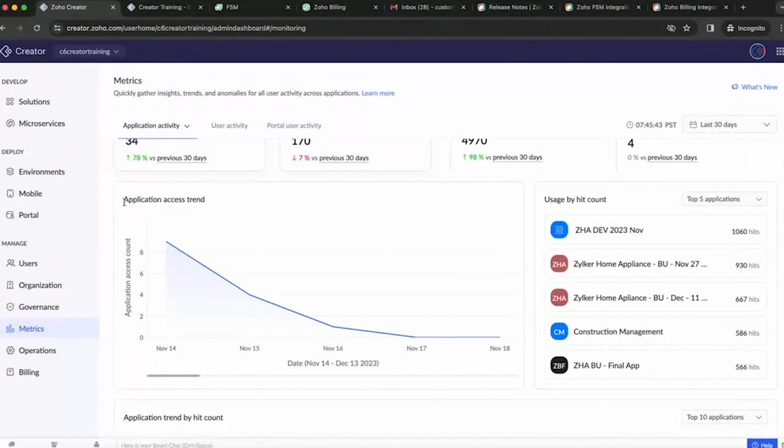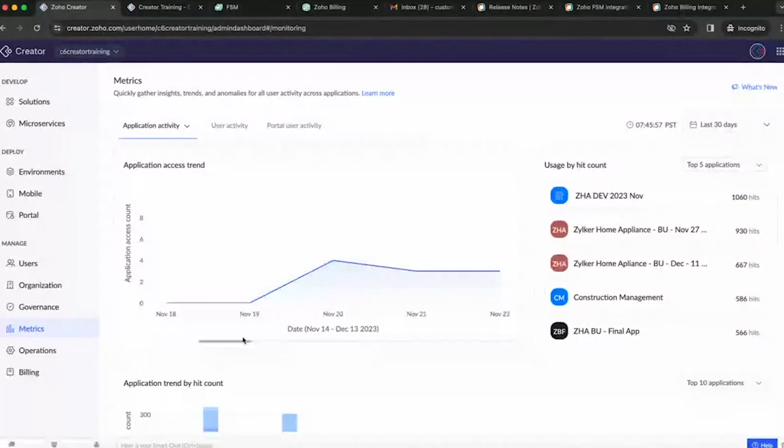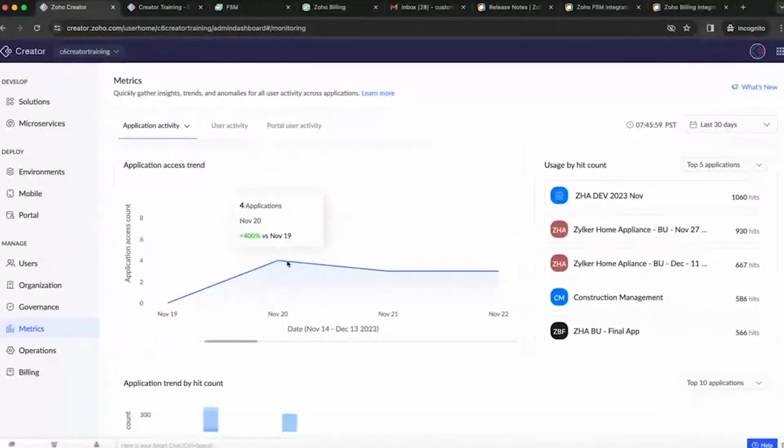And here I can see the application access trend, with the dates and the application access count. I can scroll and see the different statistics of the applications, and hover the mouse to see the application and the dates, right?